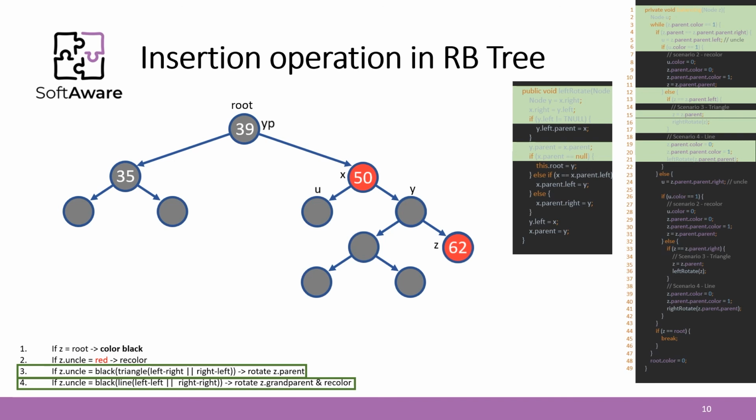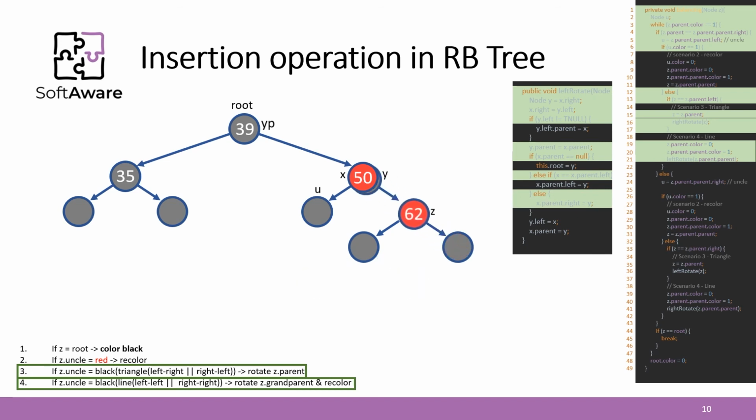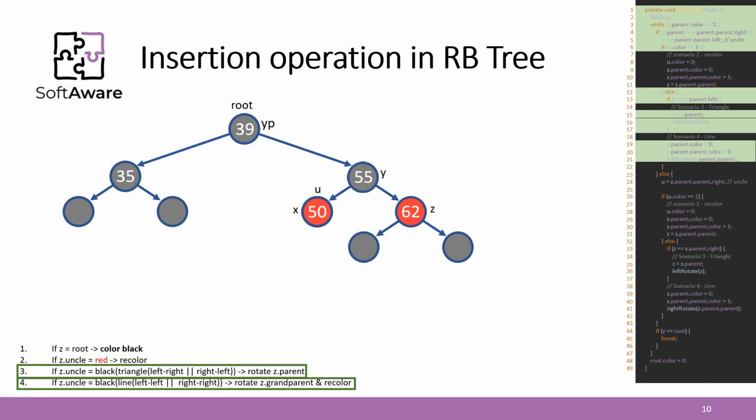At the next line, we skip the else if statement because we are forming a right subtree. So the next else statement will be executed. X's parent's right pointer becomes node y, and node y's left pointer becomes x. And we update x's new parent because its parent is not the node with key value of 39, but it is node y with the key value of 55. After rotation is complete, we check if z is our root. It is not, so we repeat the while loop.